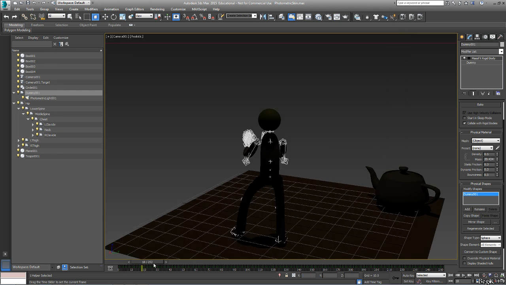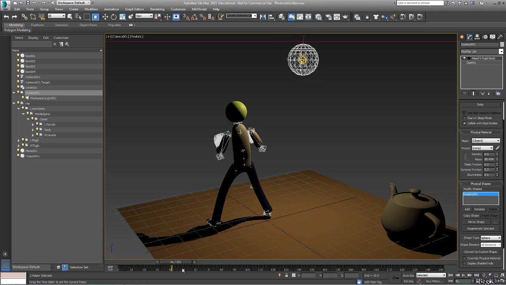What was that under? The lighting, press 8. The exposure values? Okay. Yeah.